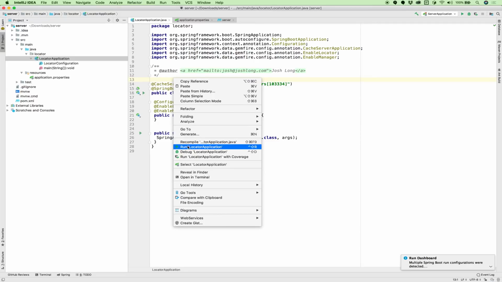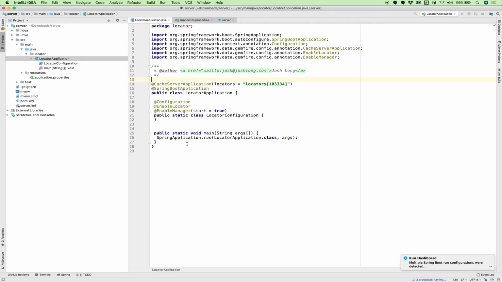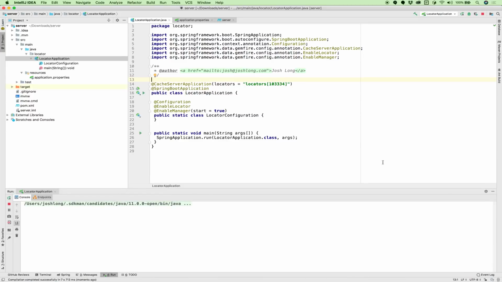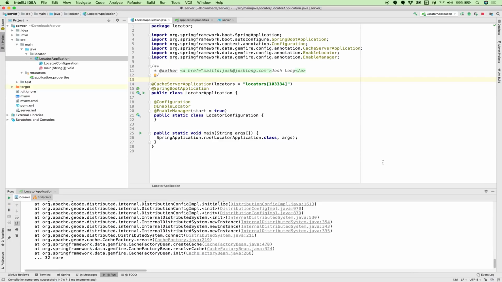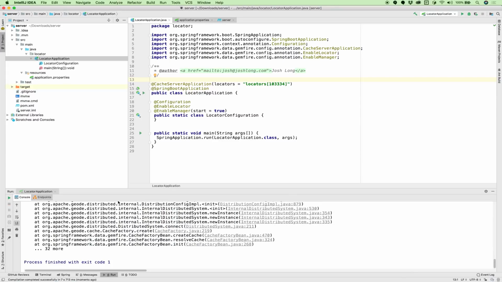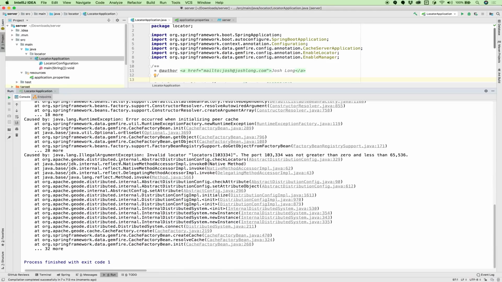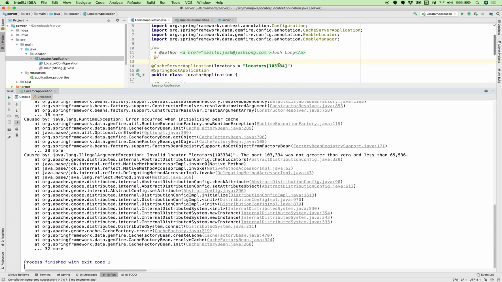Let's try that. We need to have locators running before we can have a server, so this is fairly straightforward. Okay, what did I do wrong? Let's see. We've got an error of some sort. Yeah, well, it looks like, what did I do? Is that one too many threes? That might be, yeah.